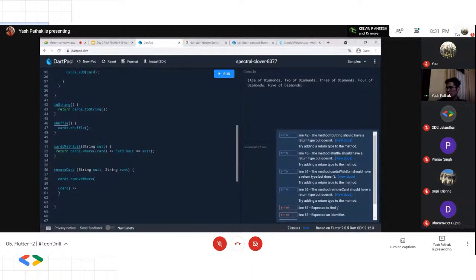I want to check that if card's suit equals the suit and card dot rank equal to rank. Okay, cool. And we have to just end it with a semicolon.